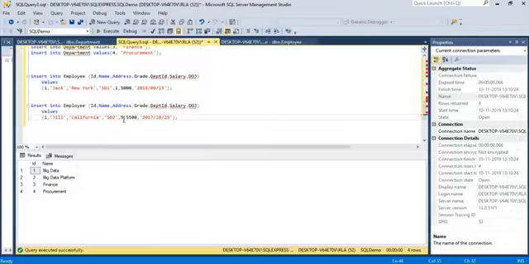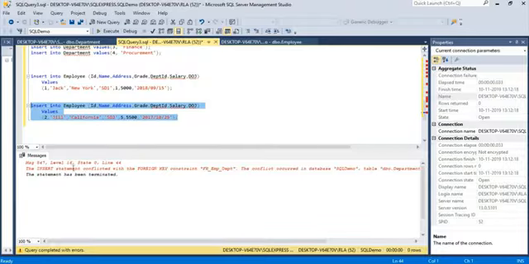Right now the procurement department is not inside the department table, so we haven't added that particular value. Since we have a primary key on employee, let me change the value of employee ID. Okay, let me try to insert this.